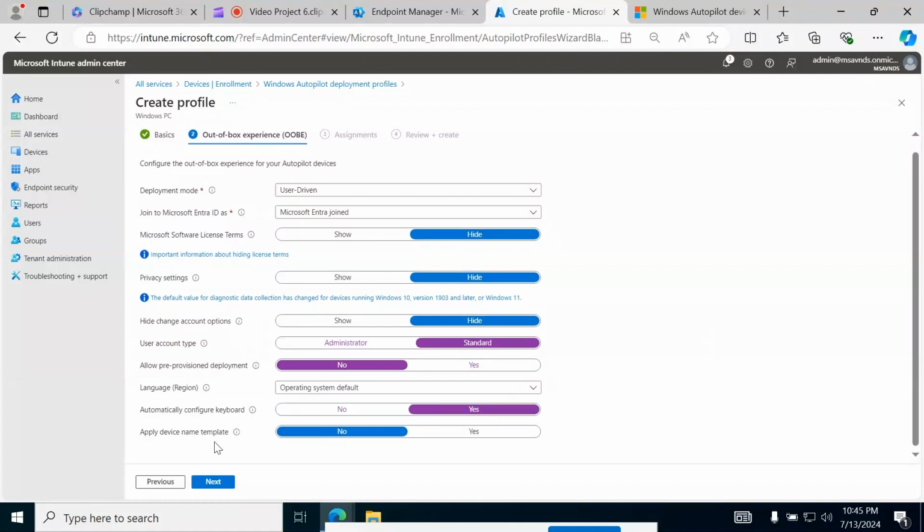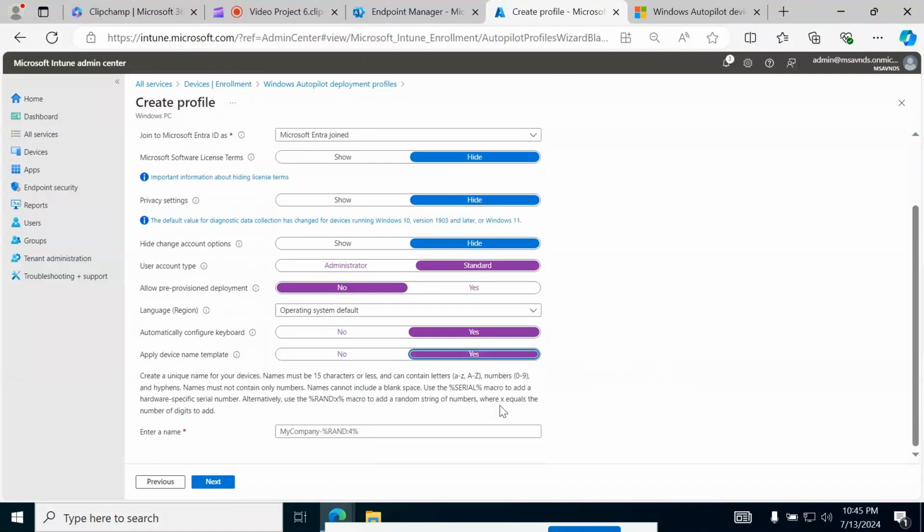Apply device name template. So this is something in case I want to apply a device naming template on the device settings. Mostly each organization has its own requirement to set the device naming convention while the device is being enrolled. So this way you can set it up. Here you need to enter the name.